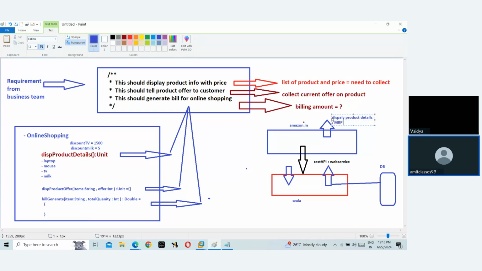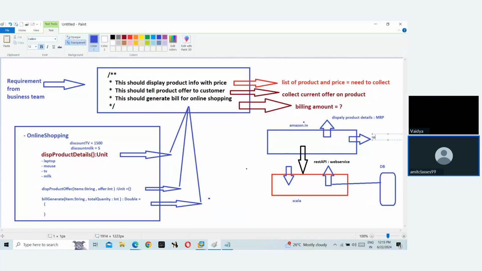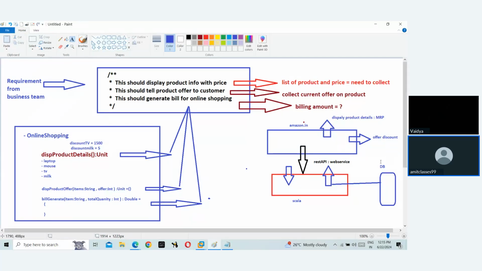Are you doing any computation here? No, right? Next, what are you displaying here? You are able to see the offer, right? Discounts, like the Big Billions Day we have, Independence Day offer, New Year offer, correct? Offers or discounts, whatever we have. But for this, we don't need to compute and return a value back to the user, right?